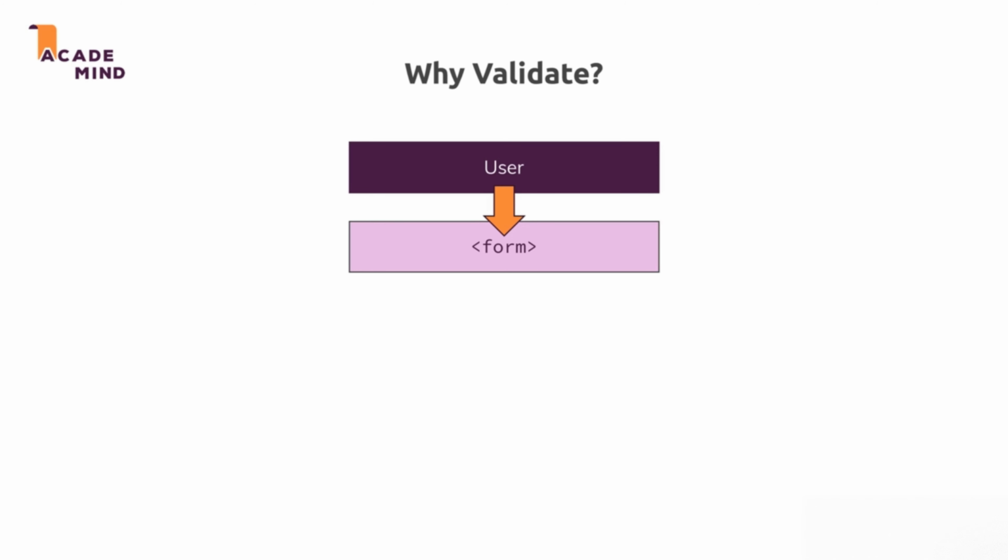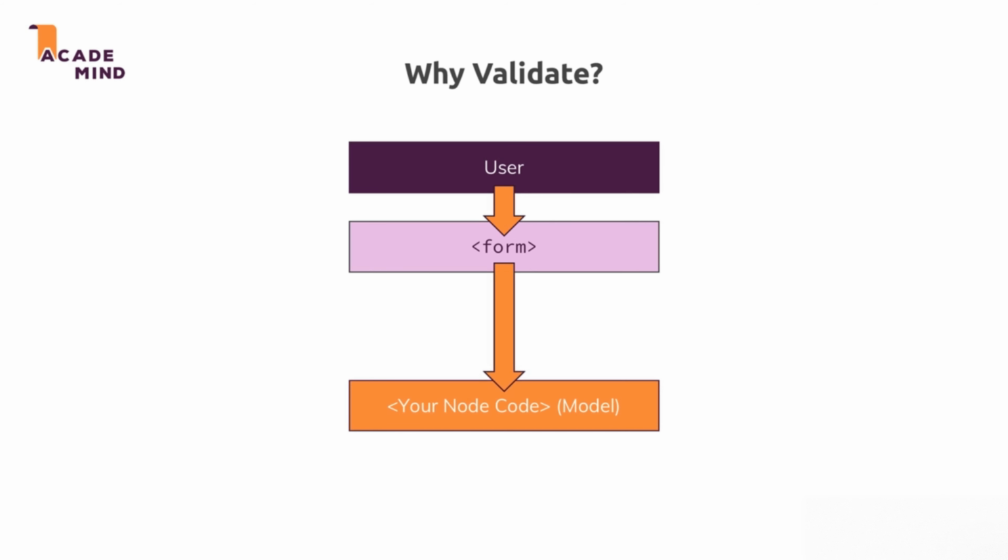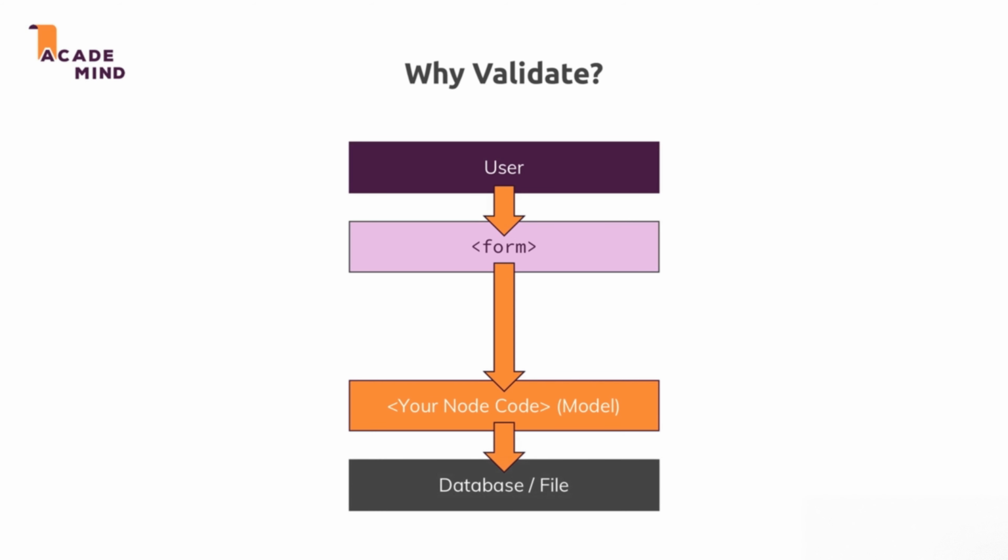Now, in the end, when this form is submitted with a post request, as we controlled it in our form, then a request is sent to our backend. And by the way, you could also configure it to send a GET request, but the key thing here is a request with the form data is sent. And we're already doing this in this course because this is a crucial task in any web application. Now, on our backend, so our Node.js code, we then typically interact with a database, or maybe we write the data into a normal file, but in the end, we take that data which we receive and we want to store it. Now, this is exactly the part which can be dangerous or problematic though.